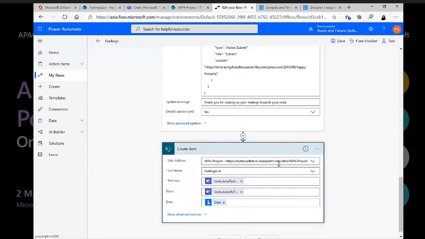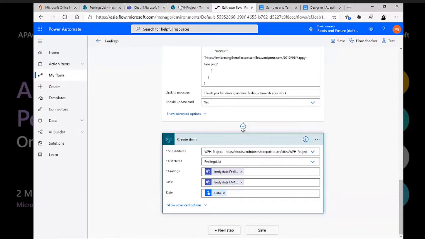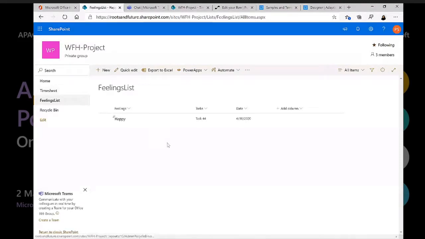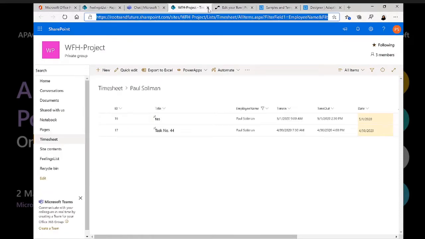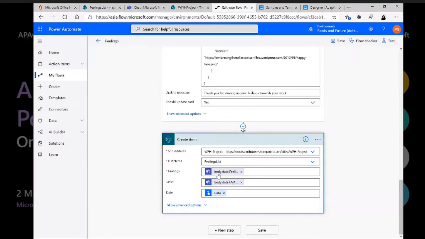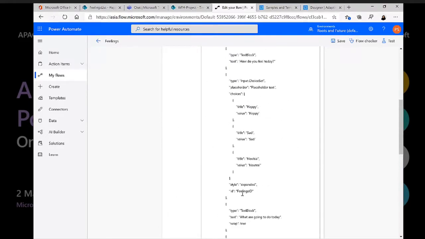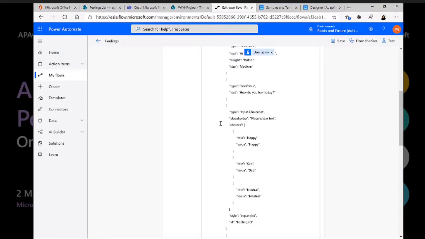So technically in my SharePoint, I want to create an item. By the way, this is the SharePoint list, the feelings list that I created. All right. So it should add up there. I just tested it, and what it will do is get the data of the feelings ID, which is here. So feelings ID is a choice.